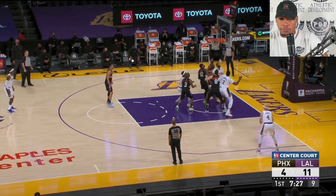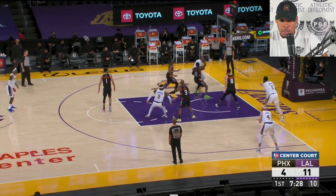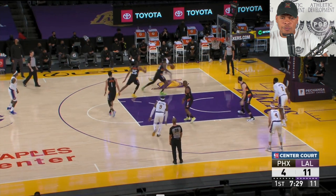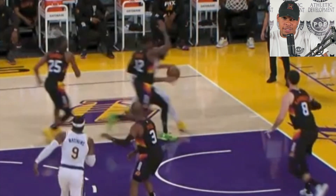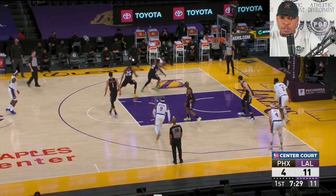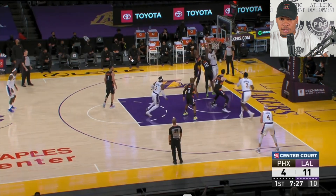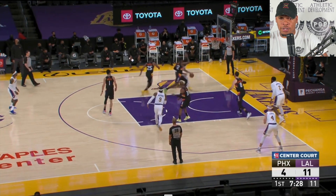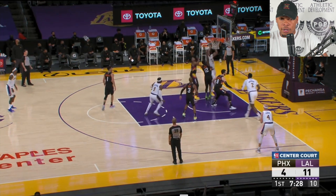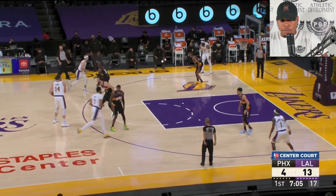Right here we have a high post iso — that's just using strength right there. Iso here, one dribble, two dribble. But notice how he comes to this two-foot stop, a two-foot gather, so he can get his balance, his strength, his position. Basically whenever you're down this low you want to go off two feet so you can have that stability to jump right up and into some contact. You see how he's facing two defenders here — he has to stay on balance and strong as he's going into the air. So that two-foot jump allows him to keep his strength as he goes up into contact. One-foot jump — right, left — you might get knocked off balance in the air, especially going up against bigger defenders.